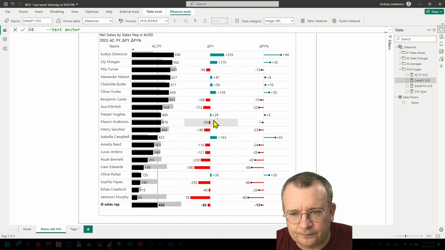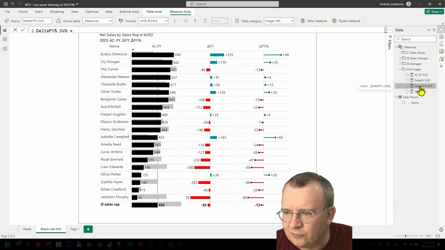And for the next measure, everything is the same. Actually, we have the same green and red bars, just the height of the bars is different. But we have one more additional element, this black square. So let me show you the third measure.